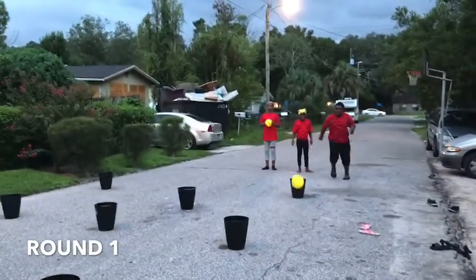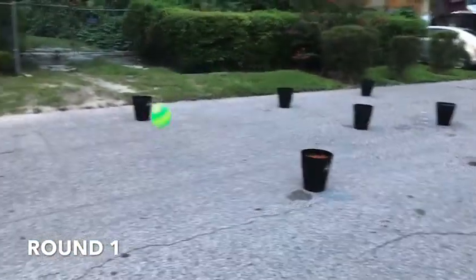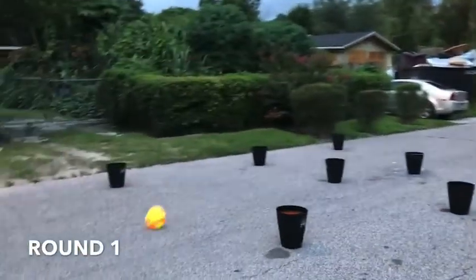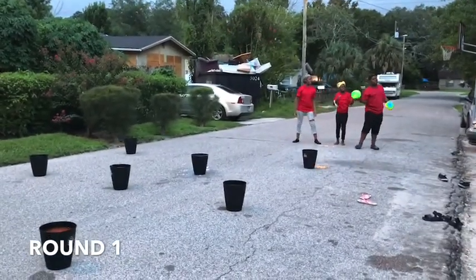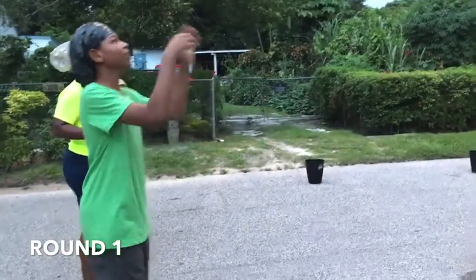Go, go, go, go! Oh, come on, Julian, over here! Oh my God! Look at the balls y'all got! Oh. Go, go! How y'all get three balls and they get one? Go, y'all! It's my turn. There you go. Oh my God! Be gentle when you throw it.